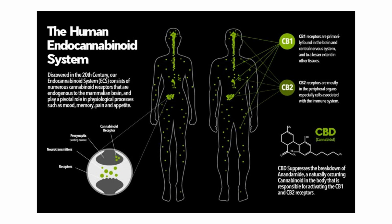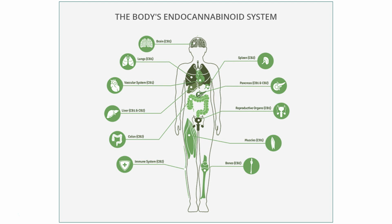So CBD is not a cure for anything. What it does is it helps your brain and body do what it was already designed to do. But in today's world, with today's stressors, most of us have burned out that endocannabinoid system. When you look at the system based on what receptor sites go where, the main receptors that we're talking about with respect to CBD are the CB2 receptors. Okay? Now, when we talk about marijuana and THC, those are primarily CB1 receptors. So when you use the word CBD or hemp oil, you're talking about CB2 or cannabinoid 2 receptor sites.